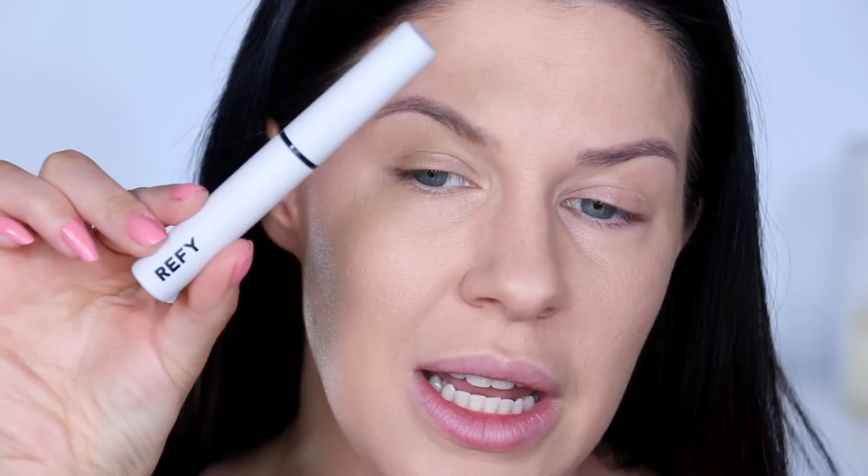I've been trying to get the Anastasia Beverly Hills Brow Freeze to work. Some days it works, other days it doesn't. It's been a really frustrating process. And then I saw a lot of recommendations to grab the Refy one. I can't get this to work either. So this isn't necessarily a favorite. It probably shouldn't be in a full face of favorites, but this is the first time I've actually been able to show you guys this one on camera. I can't get it to work.